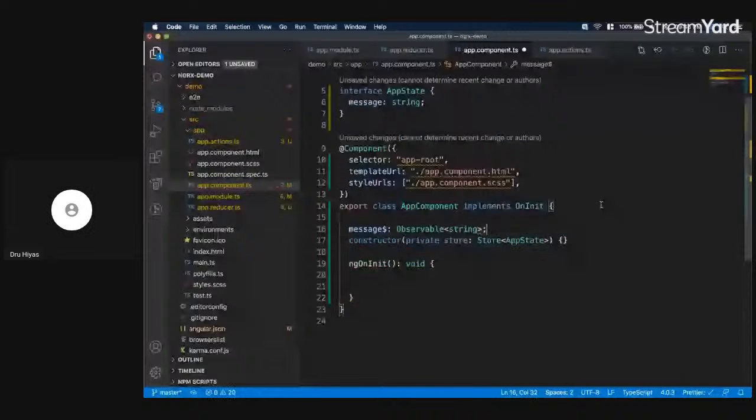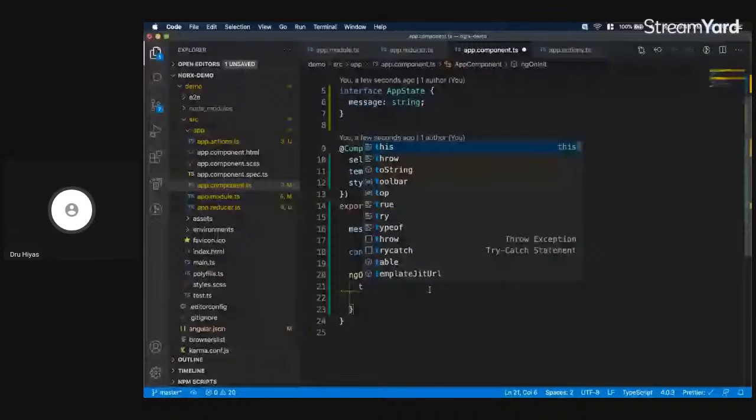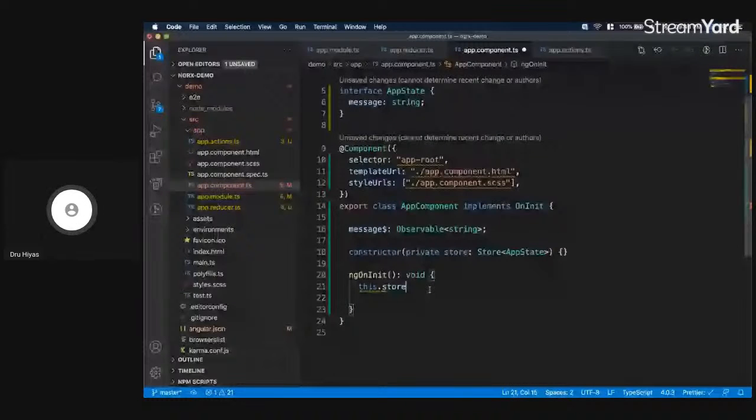Okay, so now I'm gonna select the current state of our store. So let's store, let's select, then select the message, and then pass it to that message.